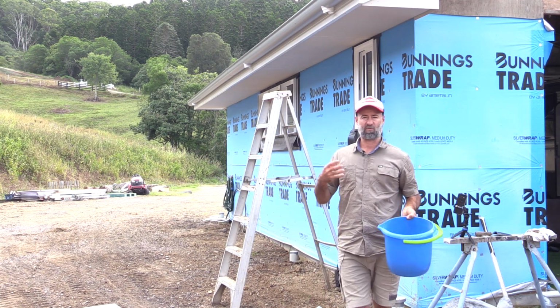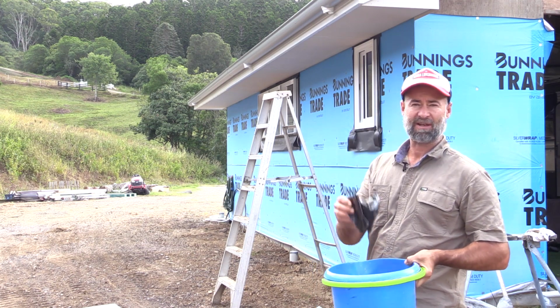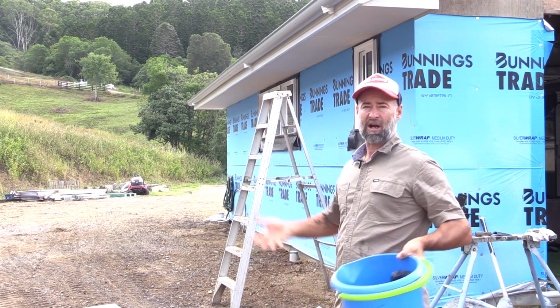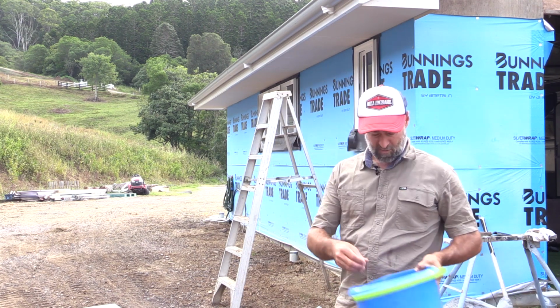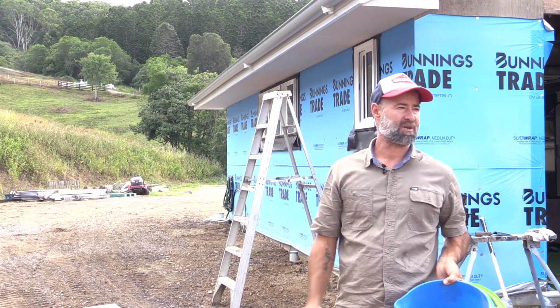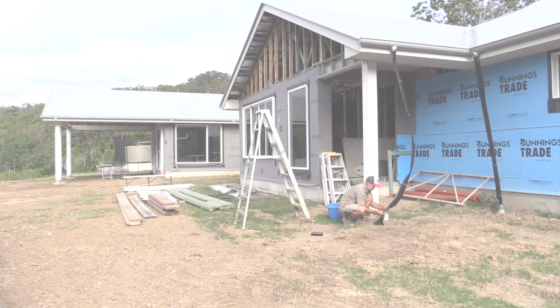The other thing I like to do is just carry around a little bucket with me just to put the scraps from when I cut the actual downpipes, just these little bits of plastic and stuff like that, just to save them blowing away. We are quite up high up here on the ridge, and the winds come through at night, so if you don't pick that sort of stuff up, it just blows in next to the neighbour's paddock. And plus, this way you can easily just chuck in the recycling bin and you're done.